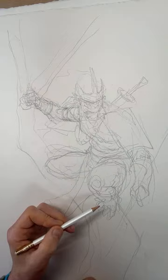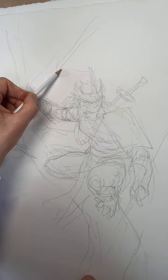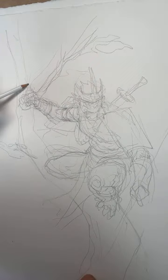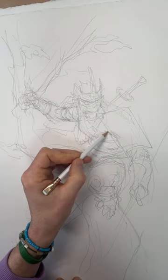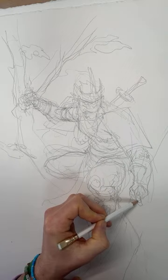So, Zweihänder, how do I know which? Well, part of it's like confidence. I'm not super accurate about things like anatomy, but I try to give the impression of it being right, if you know what I mean. So I don't obsess about getting everything absolutely perfect, but I try to give the impression that it's about right. It's close enough.